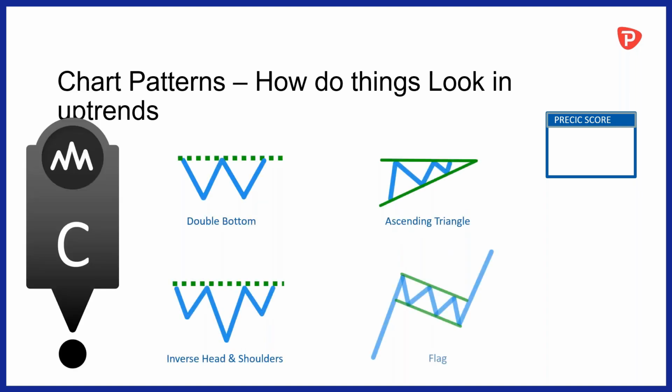These are just a couple of really good patterns that are worth learning. Specifically, I think double bottoms and inverse head and shoulders and ascending triangles are incredibly helpful for scalpers. I think flags are really good for swing traders and people that trade in the larger timeframes. They can work on smaller timeframes, but definitely focus on double bottom, ascending, and inverse head and shoulders.